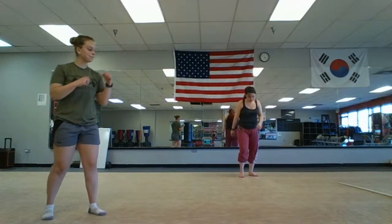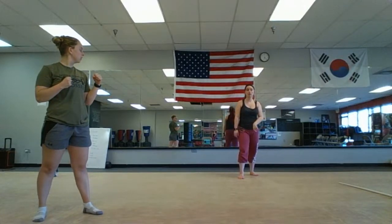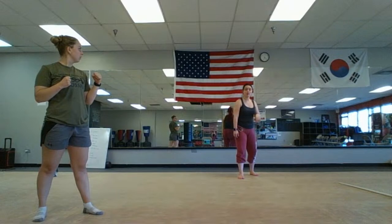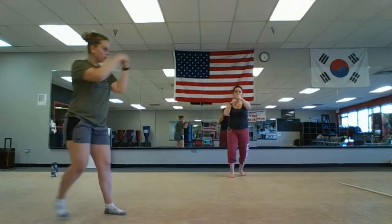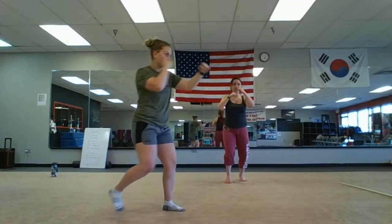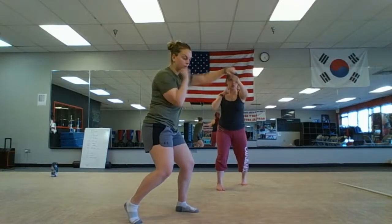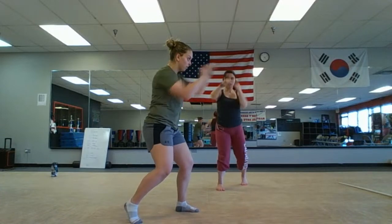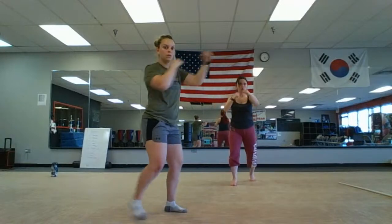Hands up. Ready? Again, this is rapid fire. 1, 2, 3, 4 is what we're going to end up doing. We're going to try to have no pauses. So hands are up, get ready, and moving forwards. 1, 2, 3, 4, 5, 6, 7, 8, 9, 10. 20 punches rapid fire. And backwards.